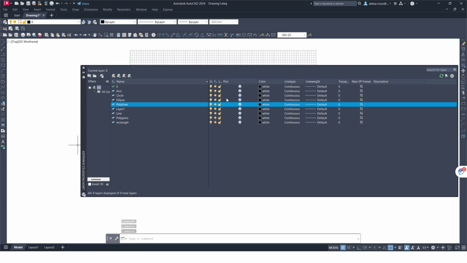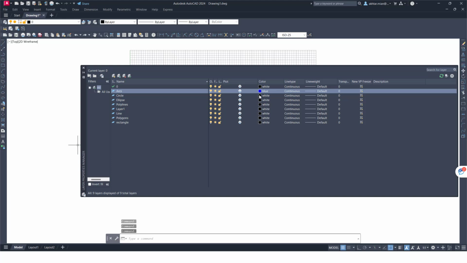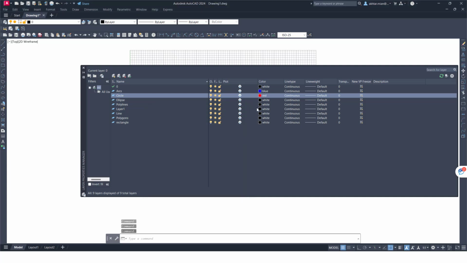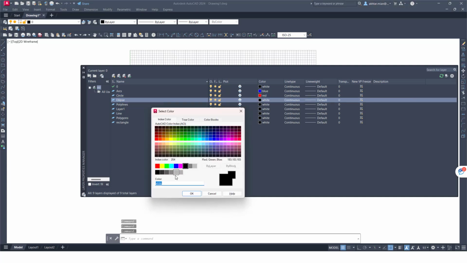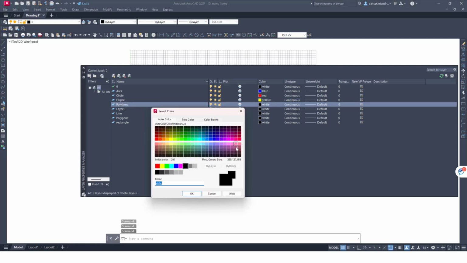We can change the colors of layers. Say, for example, we want to have arcs with blue color. We would like to have circles with red color. We want to have ellipse as yellow color. Polylines, we can change to green.